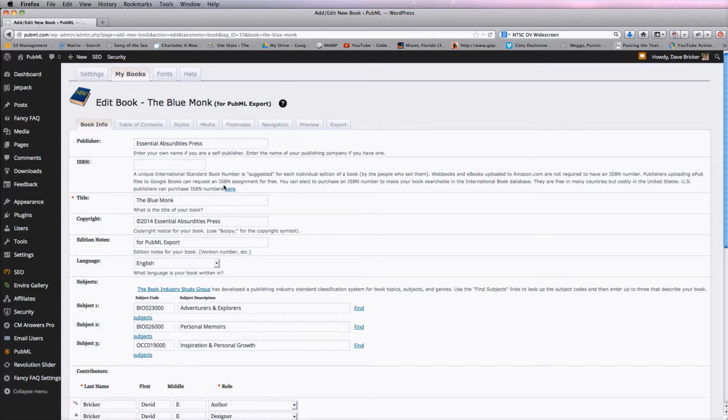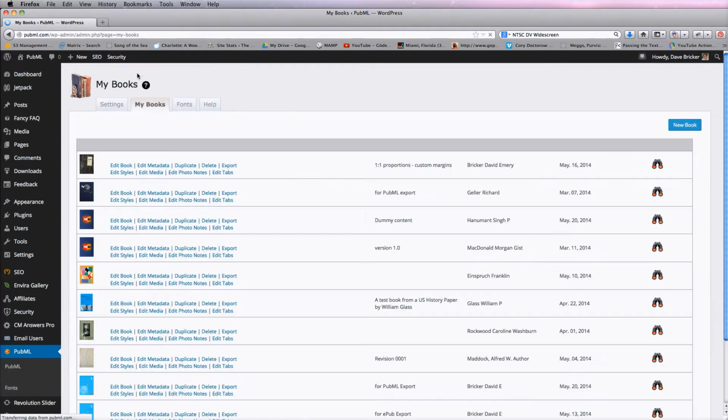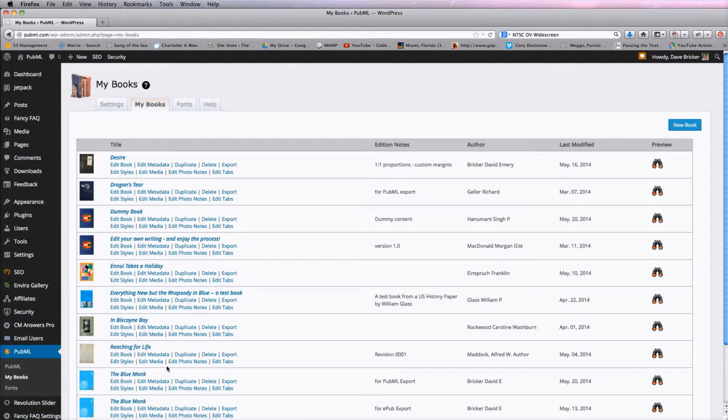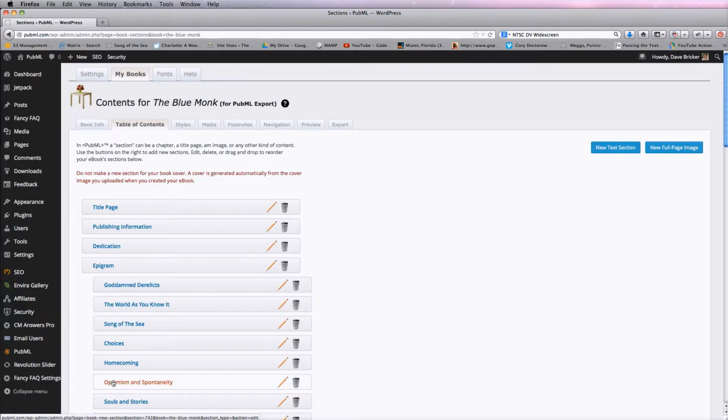I'm going to go back to My Books, and inside this Blue Monk for PubML export, I'm going to edit the book, and I want to show you some of the differences between a book that's developed for PubML export and a book that's created for EPUB export.